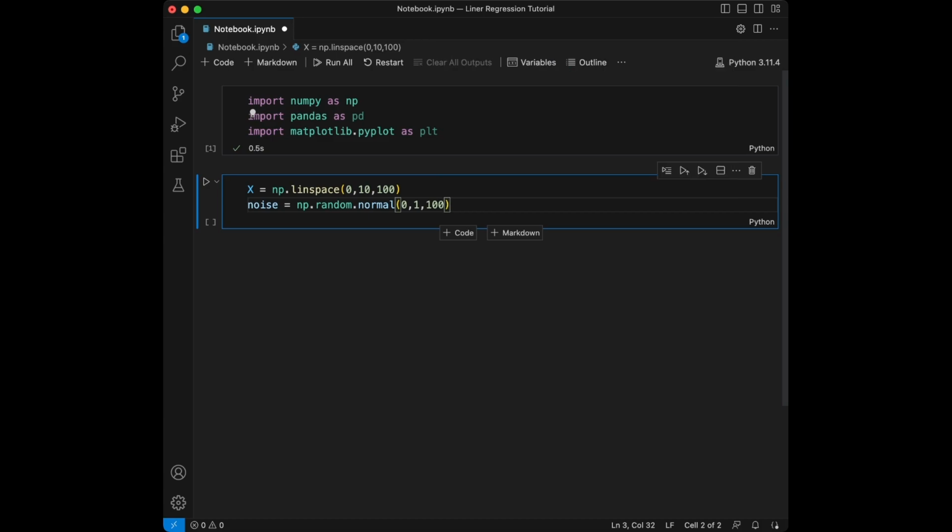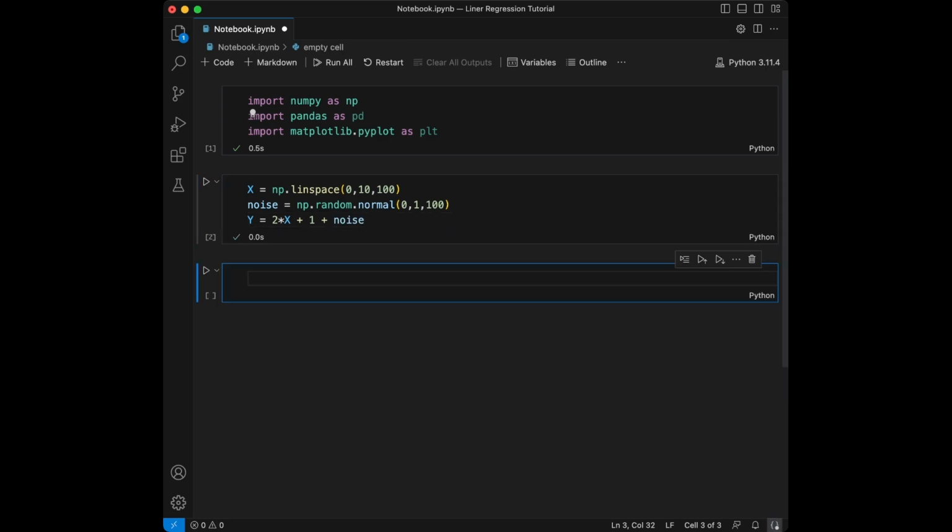And now we are going to generate y values using a linear equation with some noise, like 2 multiplied by x plus 1 plus noise. I think we are good with this.